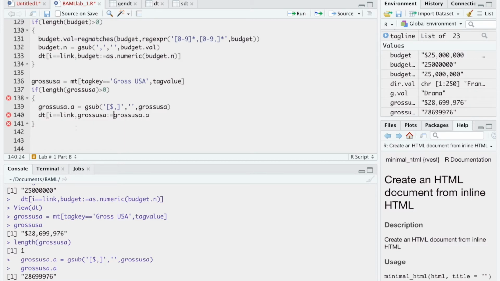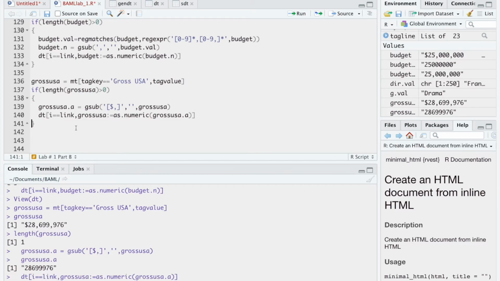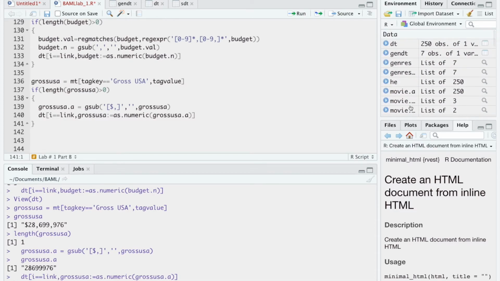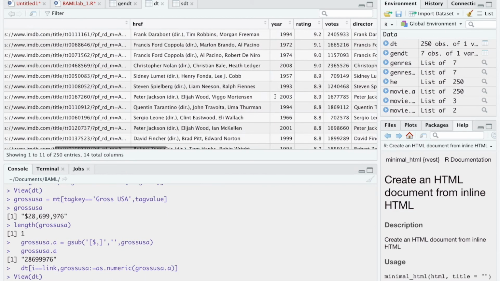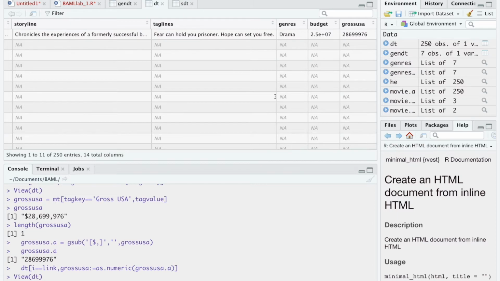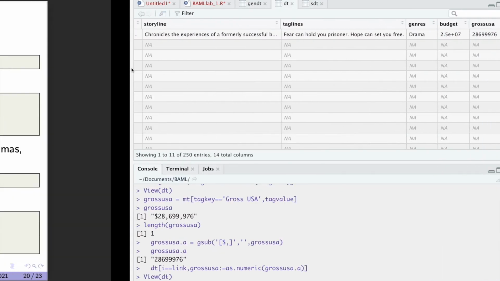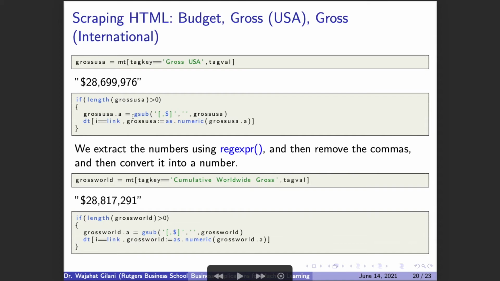And as that numeric, again, let's convert it to a number as we do it. Bam. Boom. All right. And finally, our last one we want is gross world, the international numbers. I'll just call it world, just to keep it simple.